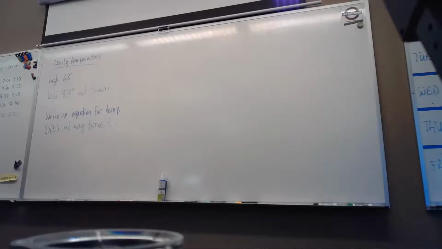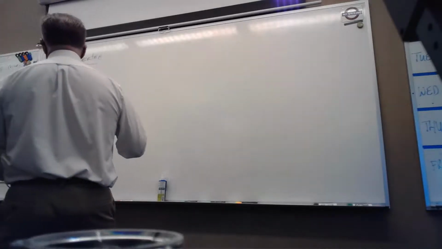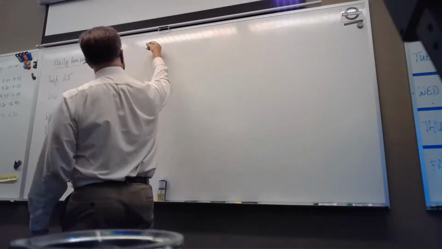Now that sinusoidal function for a daily temperature is going to change over the course of the year. So what you're going to get is a sinusoidal function that goes down and then goes back up again. Think of it as a sinusoidal function mapped onto a different sinusoidal function. But if we're just looking at a day, from this morning to tomorrow morning, and maybe even for the past few days and the next few days, you can model temperature as a sinusoidal function. It's going to reach a max, it's going to reach a min. So the first thing we want to do is draw a graph.